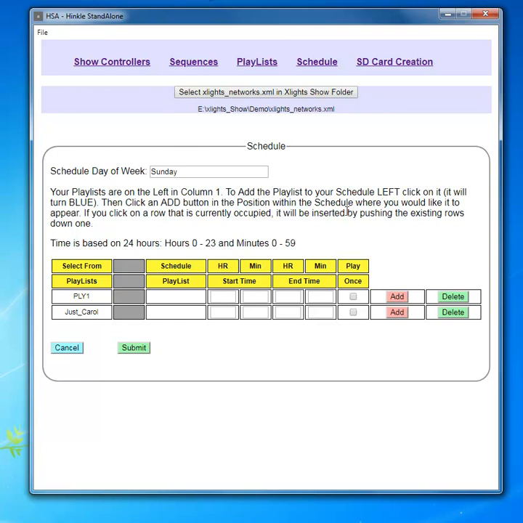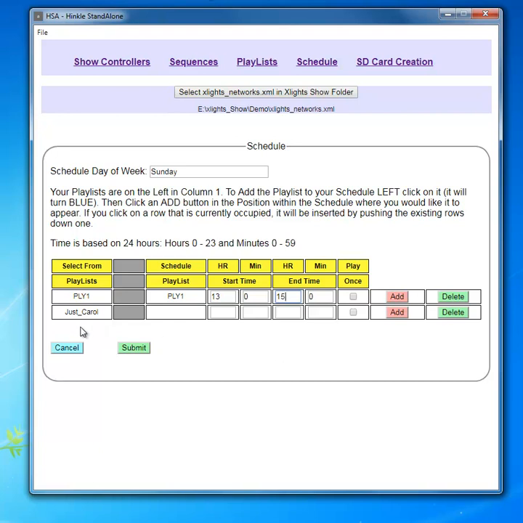So let's say we want to do a playlist. We're going to left click on the playlist that highlights, and we want to add it here. We want it to start at 1300, which is 1 o'clock in the afternoon, and we want to run it until 15, which is 3 o'clock in the afternoon.